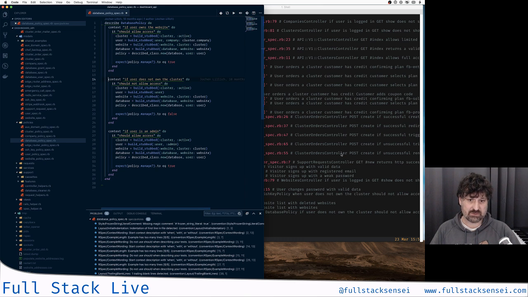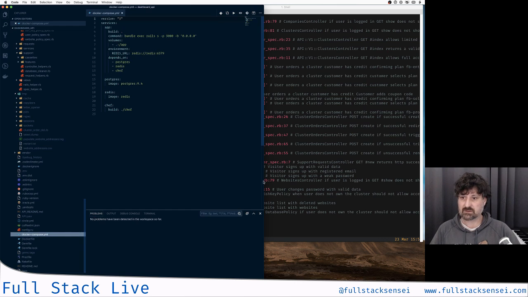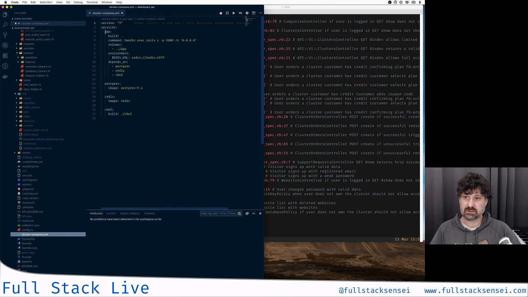That's why I decided to run everything in Docker that's development related. I don't have a local Postgres database, for example, or the dashboard here also needs a Redis database, and that's why I decided to run everything in Docker. I can show you the Docker Compose file here. So what we're running is the application container, we run a Postgres container, a Redis container, and a Chef server, because the dashboard communicates with Chef, which is our system configuration management software. And that's nice and clean when it runs.